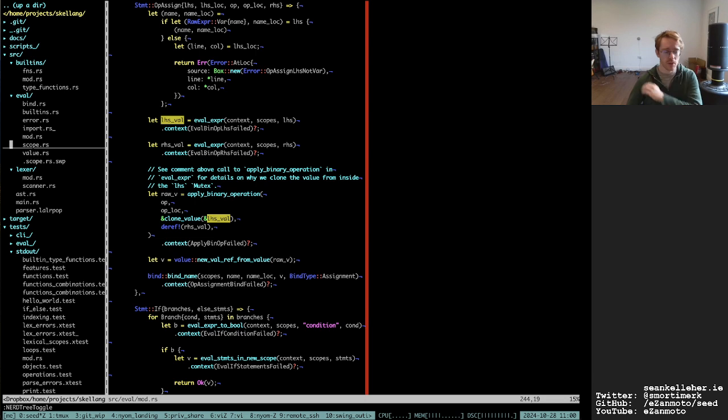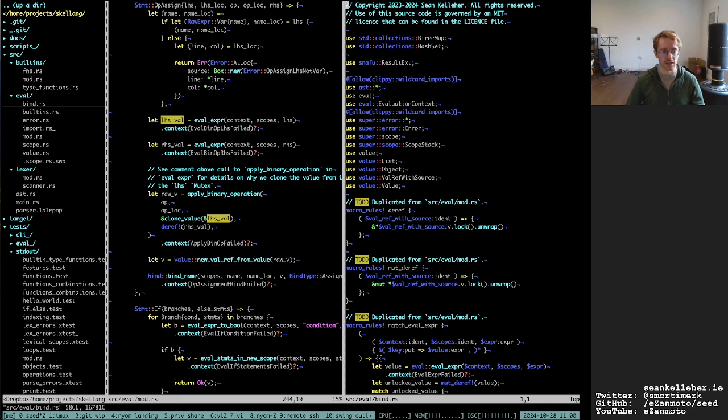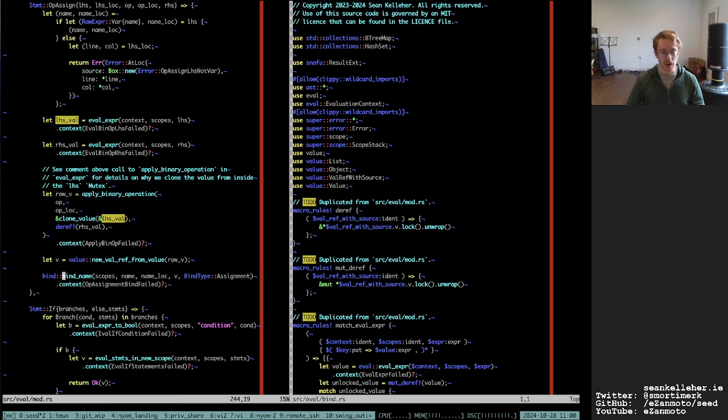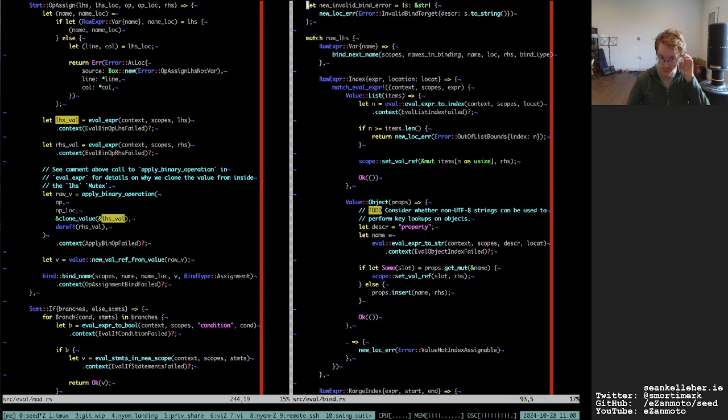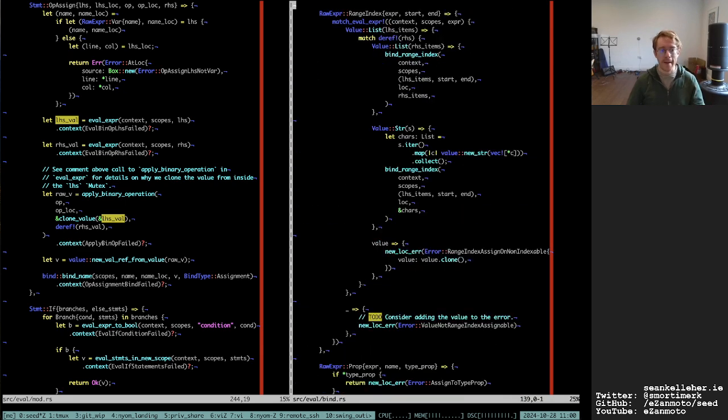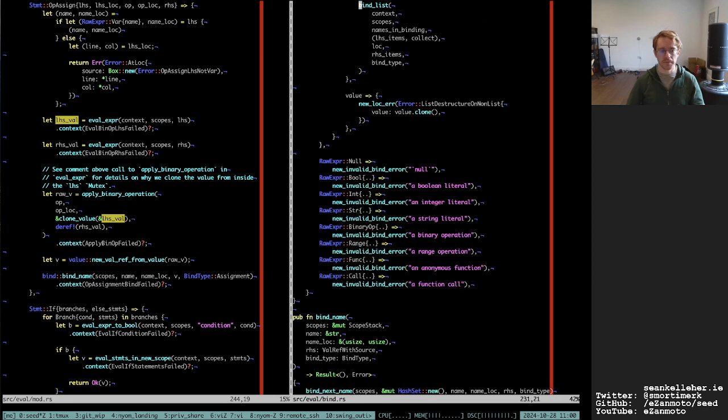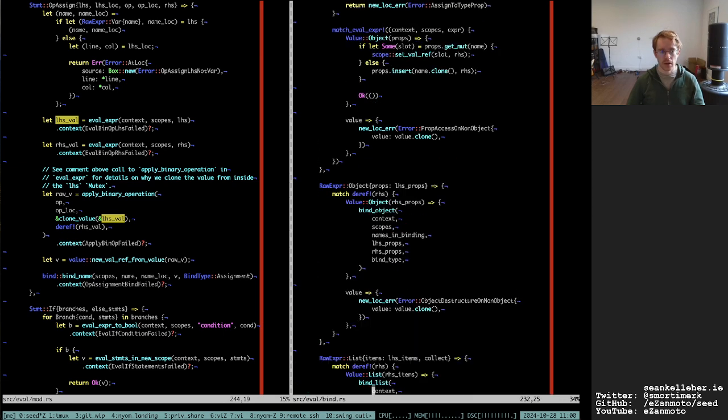Now, I don't much like the idea of moving assignment and binding functionality or having it in mod. I'd rather have all of it centralized in bind.rs because that's the whole responsibility of that module. But it might just be easier to do it that way.